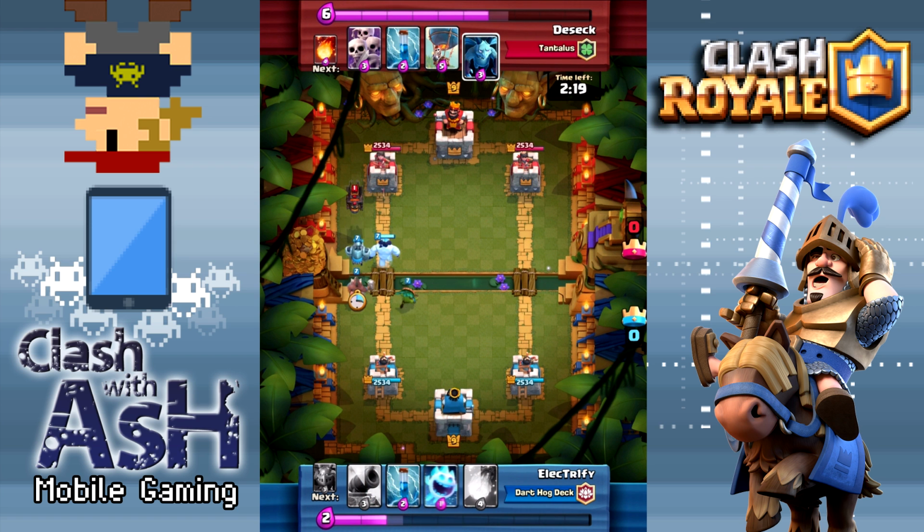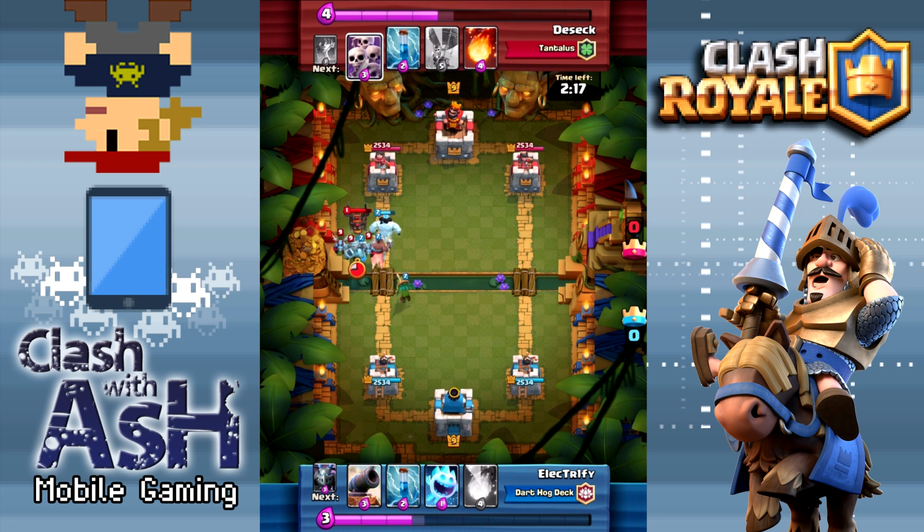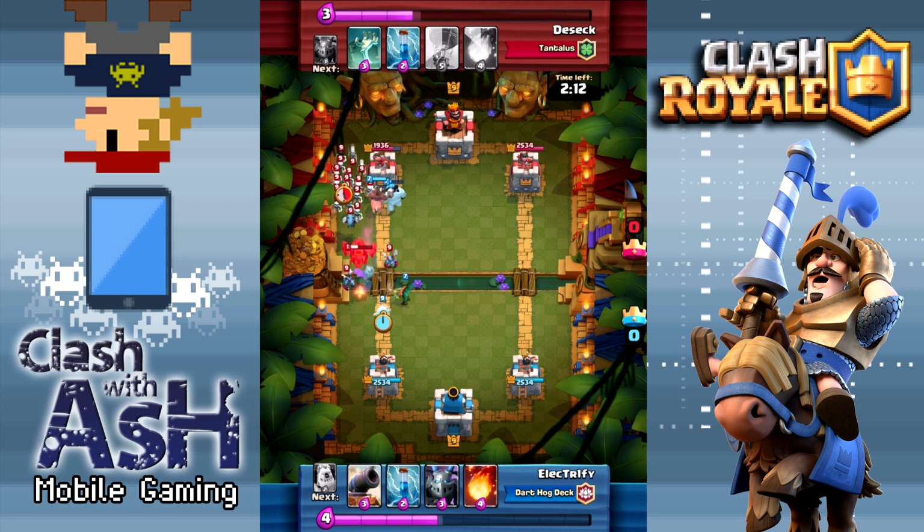where players are kind of choosing either or right now, or maybe some players will just run with Zap and log in their decks. So just be careful of log, and if you have log, make sure you use it against Dart Goblin.